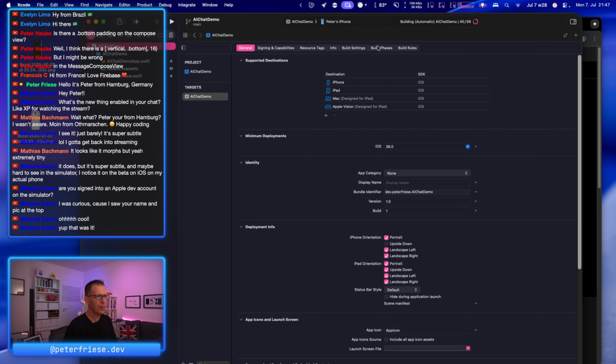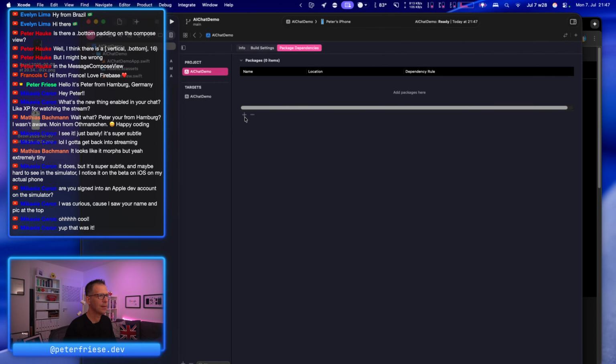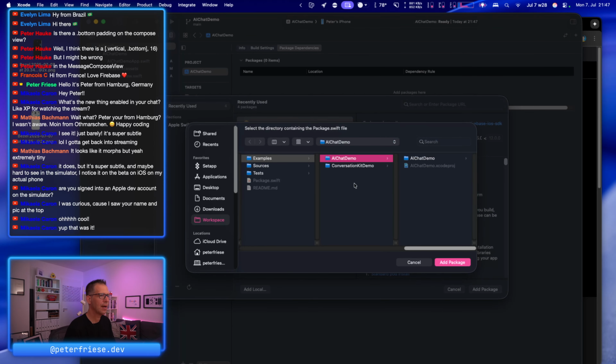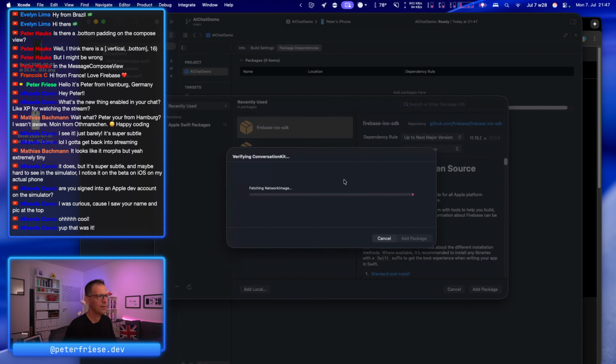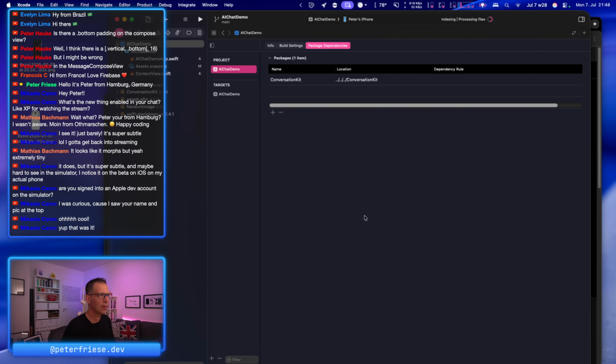First of all, we need to add our component to our application. I'm going to go to the folder that contains our package and add this. It's a local package because I have pushed it to GitHub, but into a private repository, and for this one we're still in development mode, so I want to use the local package.